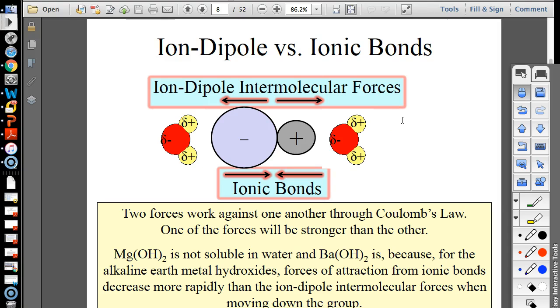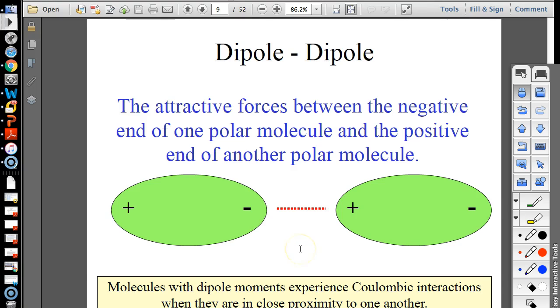This is what I've just been saying, but it's in another picture. So again, we have the ionic bonds. If the ion dipole attraction here between the positive dipole and the anion is stronger than the ionic bond, and vice versa, then it will dissociate. It can dissolve. That's the first kind. Done.